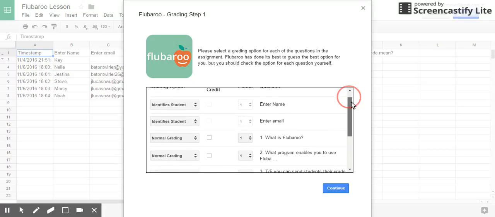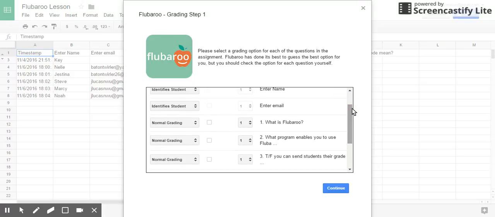And then the rest of them we'll do normal grading, but I also have the option of it being either skipped grading or I can grade it by hand. That way, if I'm not sure if I want to count it quite yet, I can go back and grade it later. And so we'll just leave them the way they are with normal grading.